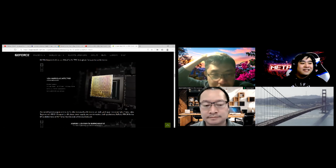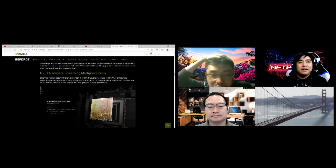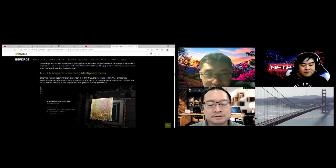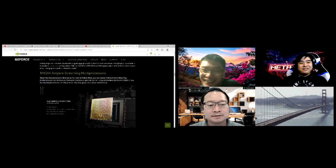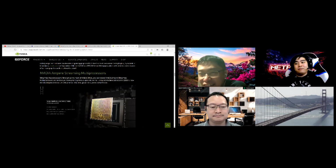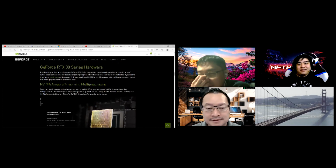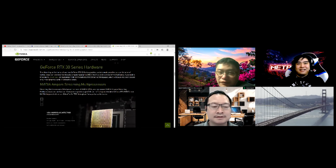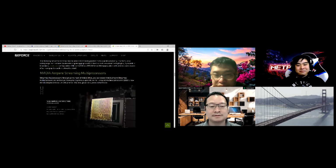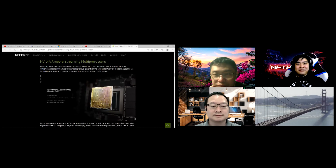So they call it the Ampere, from the screen. It says it's the Ampere. Yeah, Ampere graphics, correct. Multi-processor. What does it mean by streaming processor? So the streaming is, they're actually focusing these graphics cards for streamers as well. And you mean people who live stream? For broadcasting purposes. Yeah, correct. So they have set aside several cores just for the streaming, and Nvidia makes it even easier to stream from the computer more than ever.